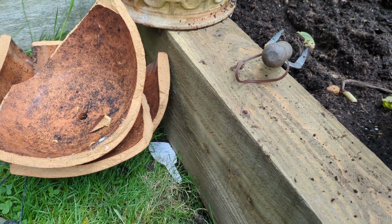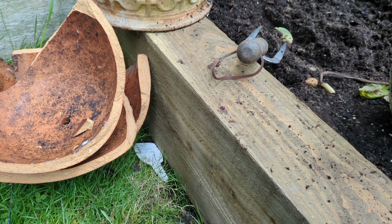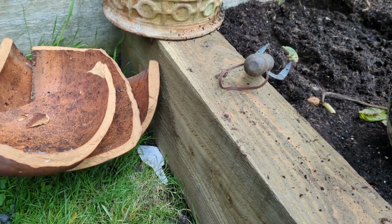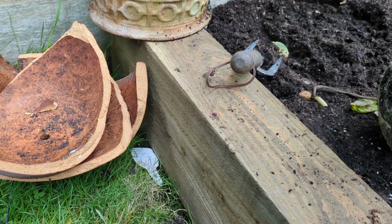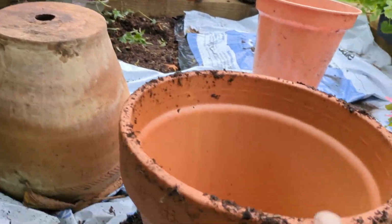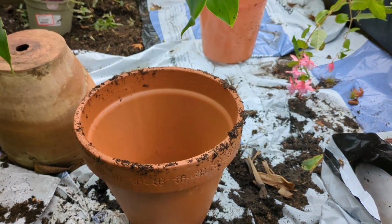It had to come away. It wasn't a special pot. In fact, it was starting to look quite horrible around the edges. So that's fine, not a problem. So I'm going to place this ginger in this more appropriate pot, and then this one will come into the house.